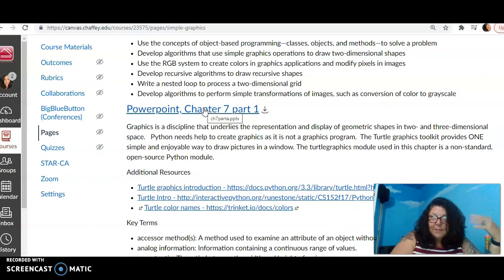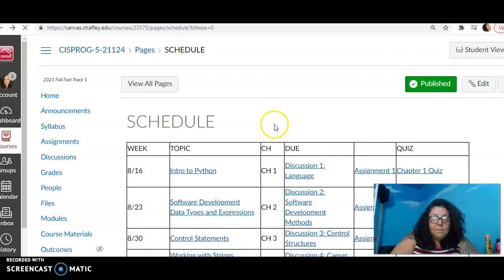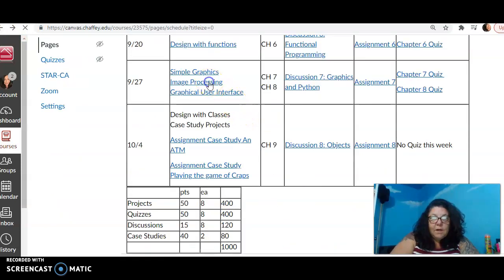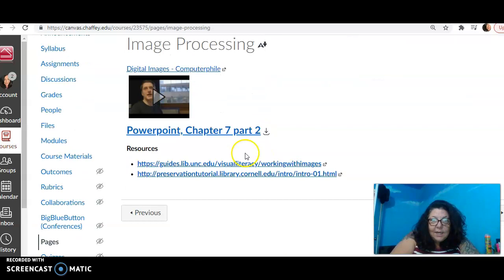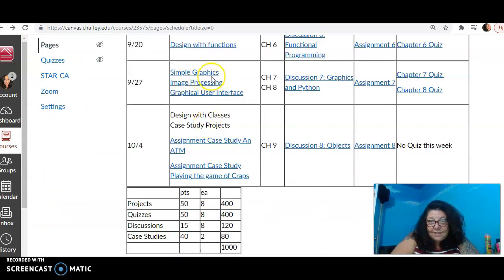It's just like an extra program, an add-on, but it'll give you the concepts of using objects and moving them in the Cartesian coordinate-based system. Then, the second part, image processing, is showing digital images and how you convert them. I gave you a couple of extra resources for that, as well as the PowerPoint for that chapter. So that's the graphics stuff.